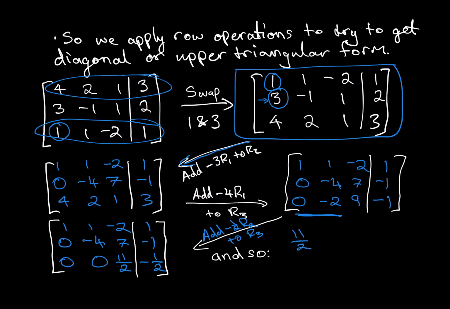We've got 11 on 2 z's is equal to minus a half. I can cancel those 2's from both sides, so 11 z's is equal to minus 1, and of course that's going to mean that z is equal to minus 1 on 11. See if you can go through now and try out working with equation number 2, row 2, and try to back substitute that value for z in there to get y.